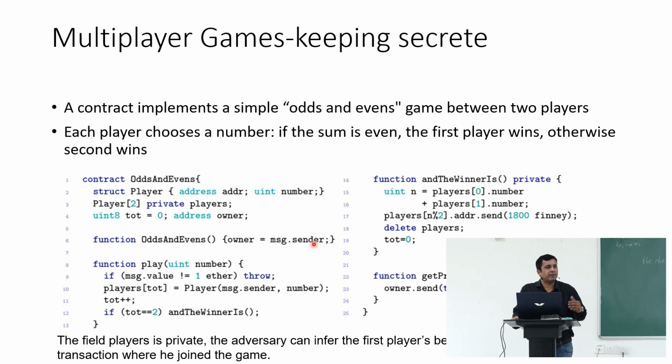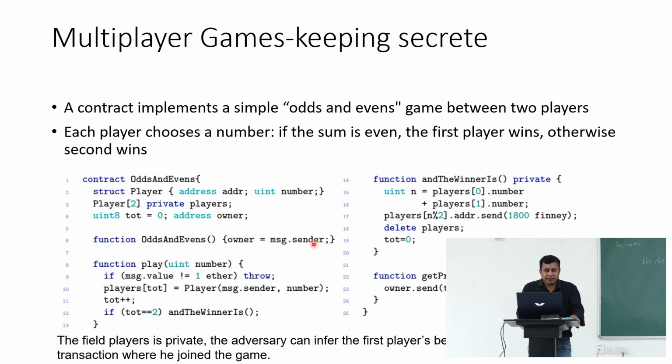The winner will get some amount, not the complete addition, because each player has to contribute 1 ether. So 1 plus 1, it is 2 ether. Whoever is the winner will get, let's say, 80% of that 2 ether, because 20% of the total amount will go to the owner of that contract as a kind of service fee. That is why developers introduce such contracts, and users can enjoy such gambling games.